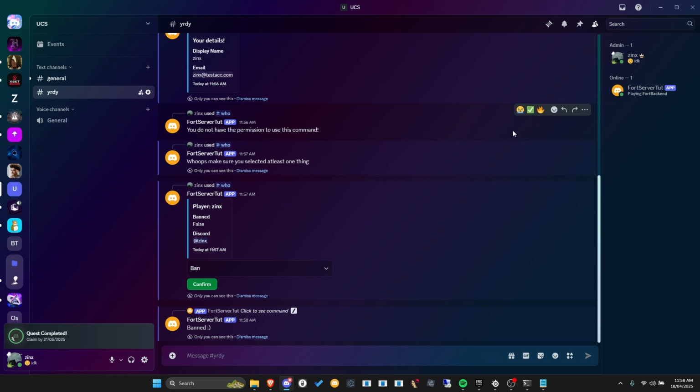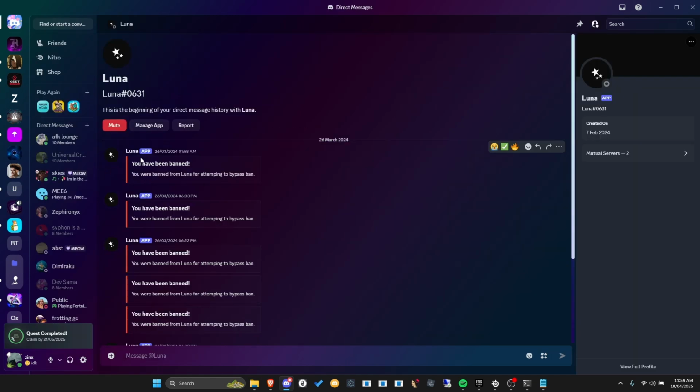The bot would send the user you banned a message saying you've been banned, since this also tries to ban the user from the Discord server. So the user will basically get, you have been banned, you're banned from the project name for the reason. So like, let's say breaking the rules, it'll say for breaking the rules.